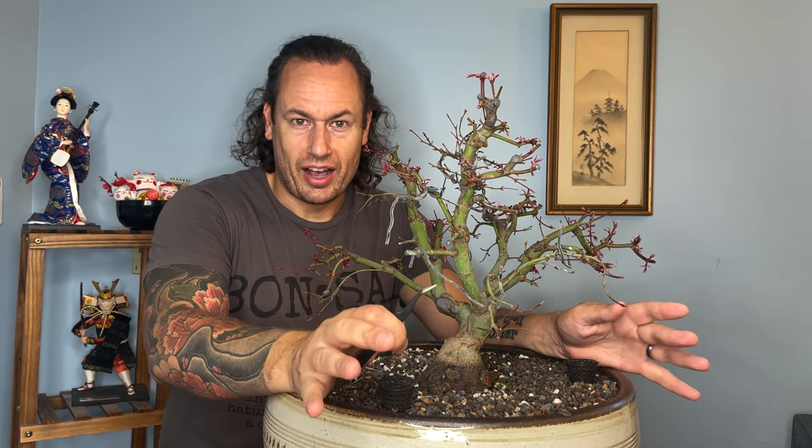Focusing our attention over to this next branch — we may remove these branches altogether, but for now they're helping to spread energy and slow the tree down a little bit. We don't want all the energy going up to the apex. This bud at the bottom is kind of in the way, so we're going to remove that. This is an awkward looking shoot, but it actually is adding to this flow that heads downward in this water-falling branch. Although it's probably the better branch, I'm actually going to remove this new shoot and continue developing this lower one. Now that it's growing strong, let's push this cut end back and cover it with some cut putty.